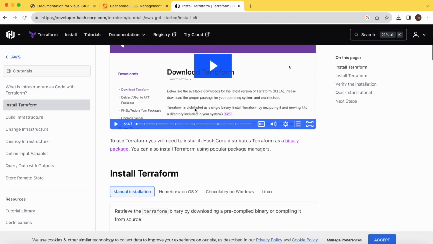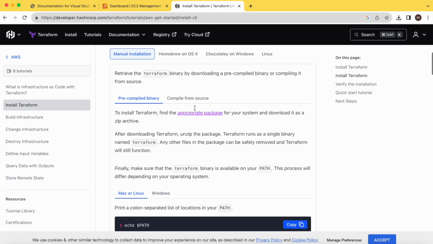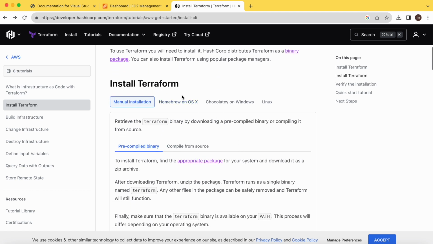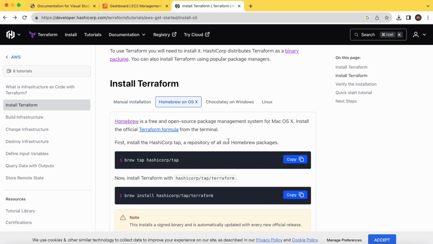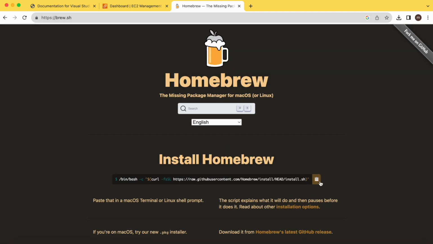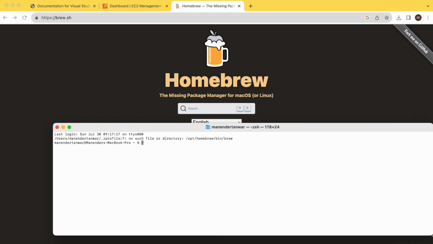So first of all, you have to install Terraform on your system. These are the installation methods. I'll use Homebrew, where you have to install brew first. Let's open the terminal. Just paste the command here.